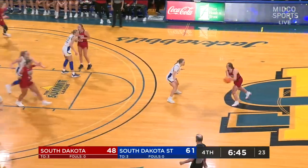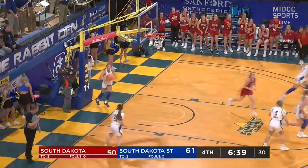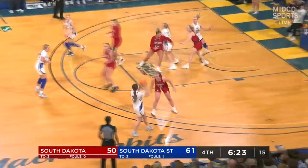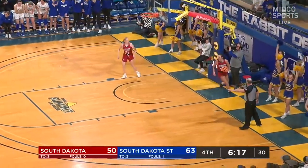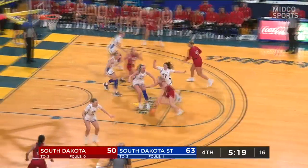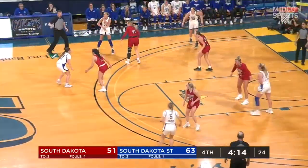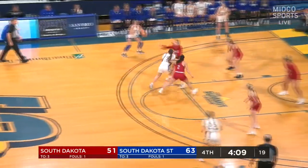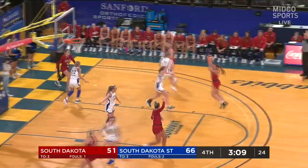South Dakota State with the big lead. Nice cut from Grace Larkins back in the game for instant offense. Meyer down low, doubled — caught too low, doesn't matter. South Dakota State has a really good incoming class as well. They're going to drain this clock and get a quality shot. Velostin from three — and that's a quality shot. She's the best three-point shooter on this team.